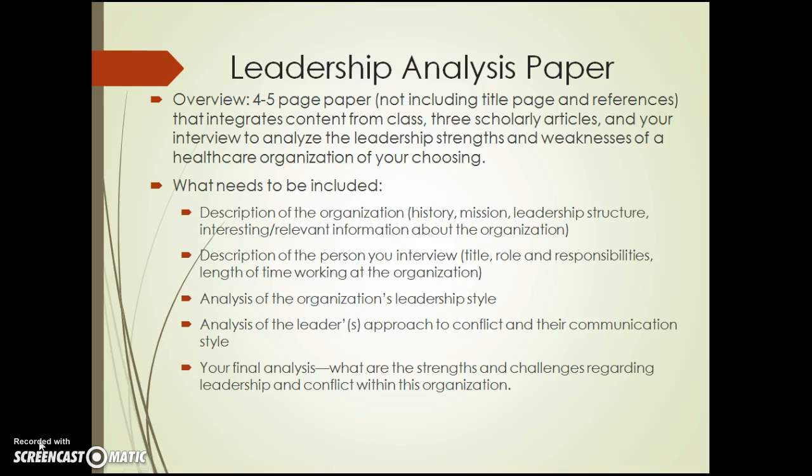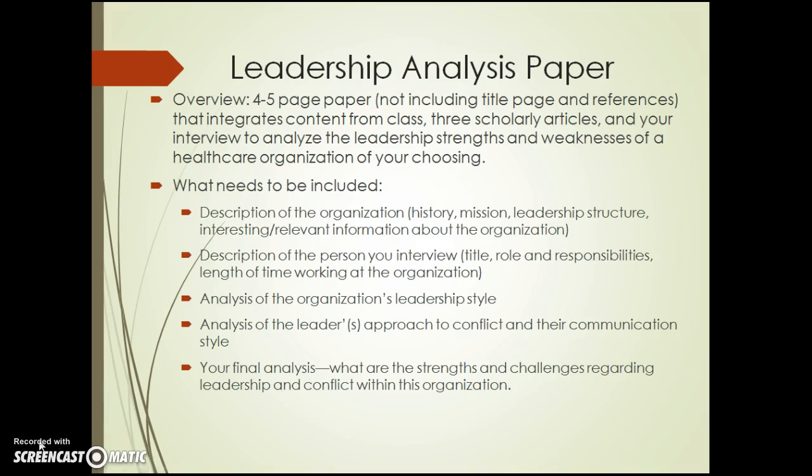And then you will integrate the content that you learn from the class, from the Northouse and Patterson books. You'll also select at least 2 other sources. You need a total of 3. One of those sources can be either Northouse or Patterson, but then you need at least 2 other outside scholarly sources. Likely you'll use a journal article, and you can utilize the library for help. I'm guessing most of you are comfortable finding journal articles, but if not, email me or the librarians and they can help you.